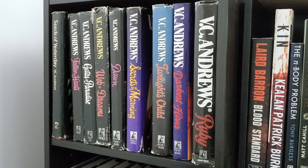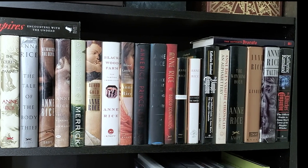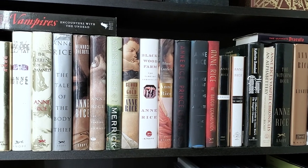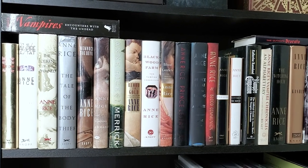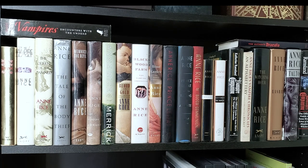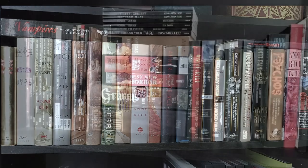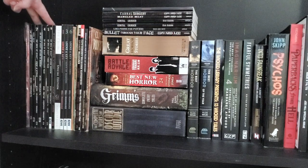We're heading upstairs to do a quick panning of the Anne Rice collection. Here is a wonderful Anne Rice collection that belongs to my husband — he's got an eye for collections and great luck it seems. We start in order with Interview with the Vampire, and onward into some Mayfair Witches. Taltos has got to be one of my favorite Anne Rice books — with Lasher being my runner-up to the original two. Interview with the Vampire and The Vampire Lestat — not pictured here — is also one of my favorites, along with Violin.